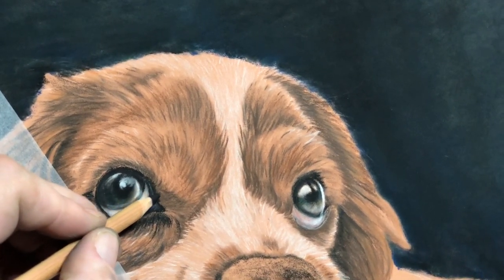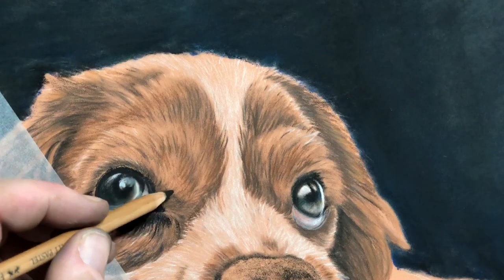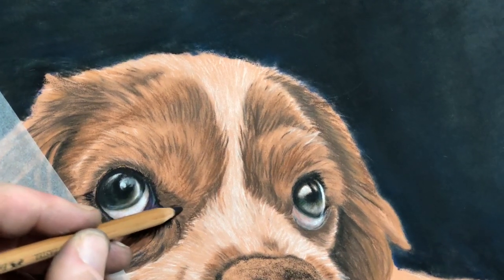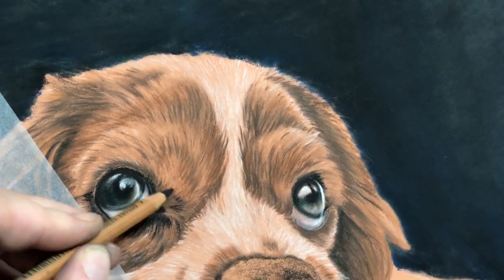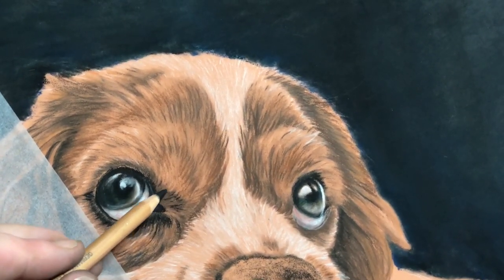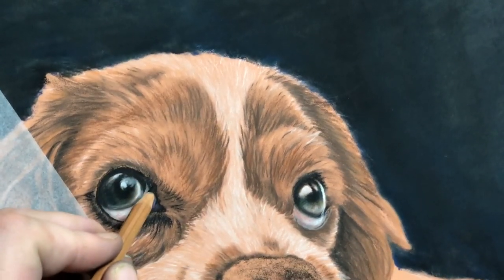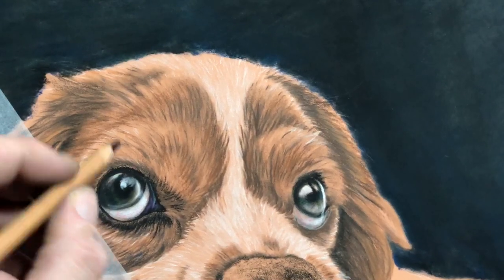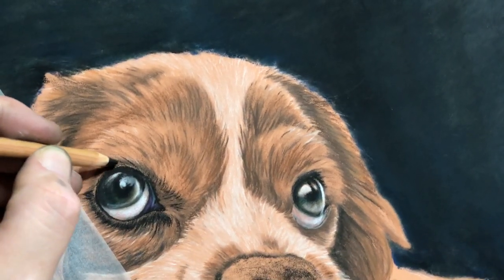But as we come up here, it's not perfectly black in this area, so we're not pressing too hard, and then the hairs are going to start somewhere over here, I guess. It's important to keep turning your pencil in places as well, to maintain a bit of a point. Quickly, they start to turn. Sometimes it's good to just draw a couple in like this. You can see where you've got your directions going.